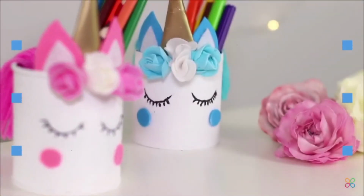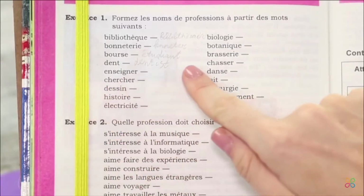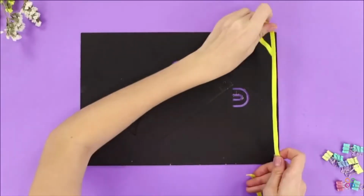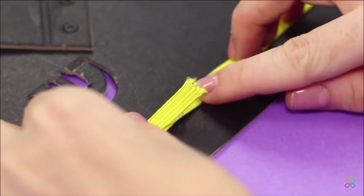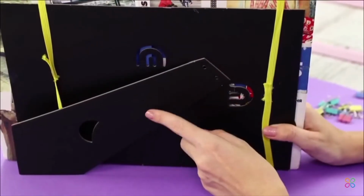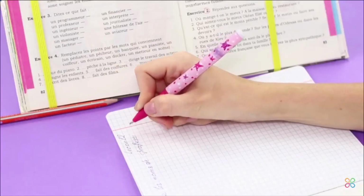Beauty and order. Let's make a stand for our textbook from the materials on hand. You need a large photo frame. Take out the back of the frame. Stretch a bright elastic band from both sides of the back. Attach it with hot glue. Place the pages of the textbook under the rubber bands. Install the stand with the book on the foot. It's now easier and more pleasant to do homework.